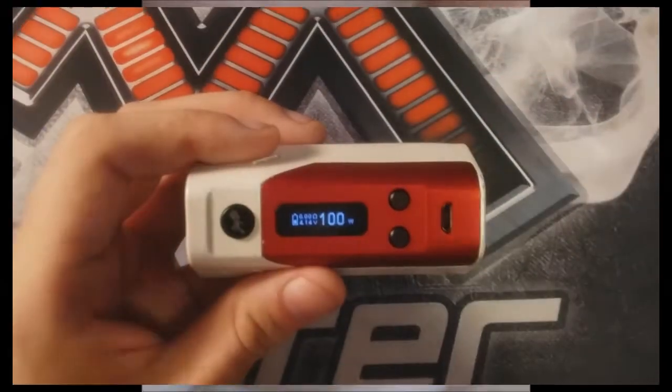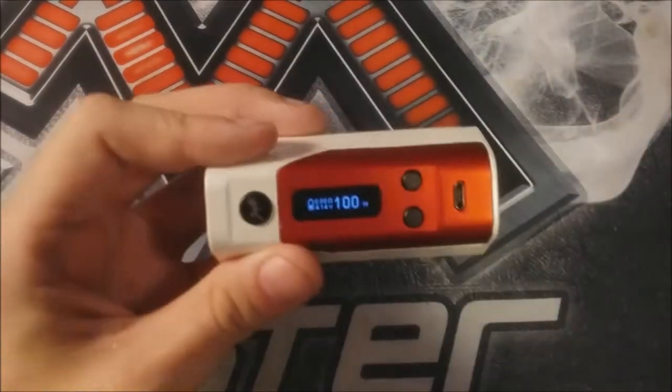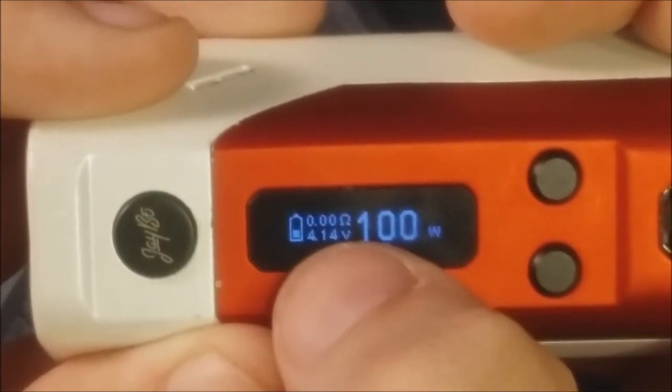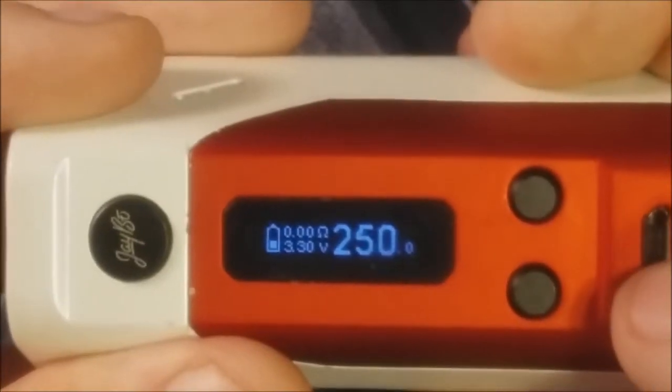Alright, now as you guys see, this was how the menu looked on the RX200, and it was very simple. You had your battery indicator, your ohms, your applied voltage, your applied wattage, your up, your down, and it goes up by 0.1 increments unless you hold it, and then the accelerator will kick in and it'll go up by 1 watt increments, and then kick up faster all the way up to 250 watts. Alright, hit the fire button.